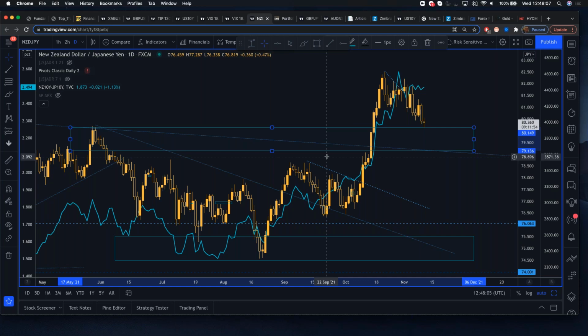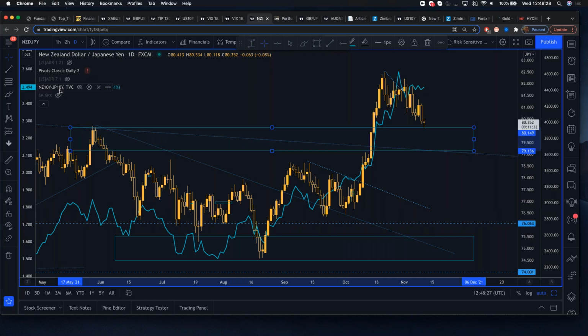Why? Their inflation is like a 10-year high. Unemployment is like a 14-year low. Good times abound. They've just released their latest COVID-19 restrictions. Bullish case. Look at the bond yield spread. You see the bond yield spread surging higher, which is the yield differential between the New Zealand 10-year bond and the Japanese 10-year bond.